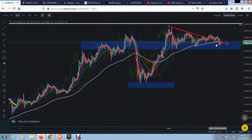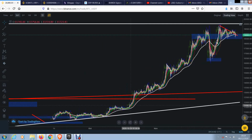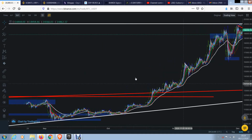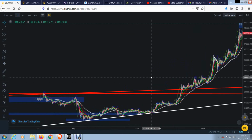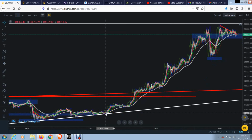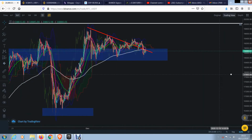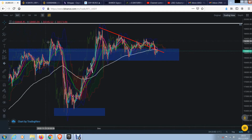But the thing about these exponential moving averages is the last time we had a negative cross on these two was all the way back down here. We're going to have to retrace all the way back down to almost $10,000 really, where we were basically finding our feet before this big bull run. Now we've had this cross take place from here at 10,600, and only when we had that giant big dump was it forced into a cross, which is natural because that was a giant move. That moving average obviously followed with it, but was brought straight back up and had made a cross.